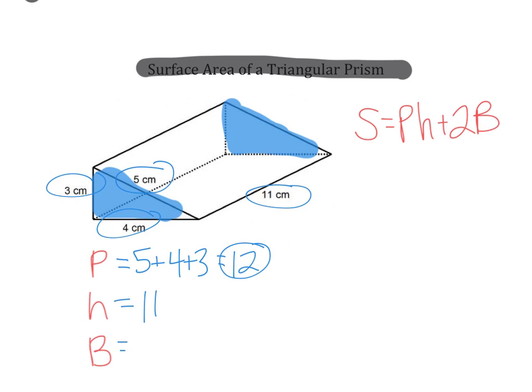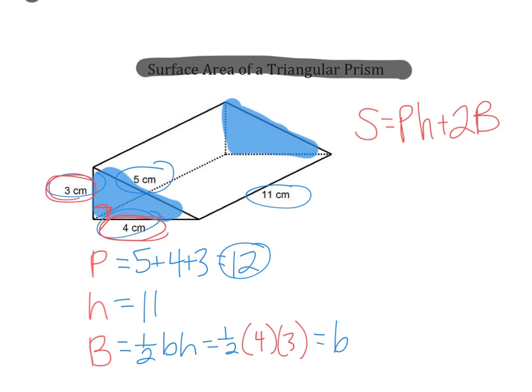And then the area of the base for a triangle, if I look at my formula chart, we'd find that by doing 1/2 the base, and since it's a little b, it's just a line, times the height. The base of this triangle, I'm going to circle in red, is 4, and there's our right angle right there. The height of that triangle is 3, so that'd be 1/2 times 4 times 3, and 1/2 times 4 times 3 is going to be 6.